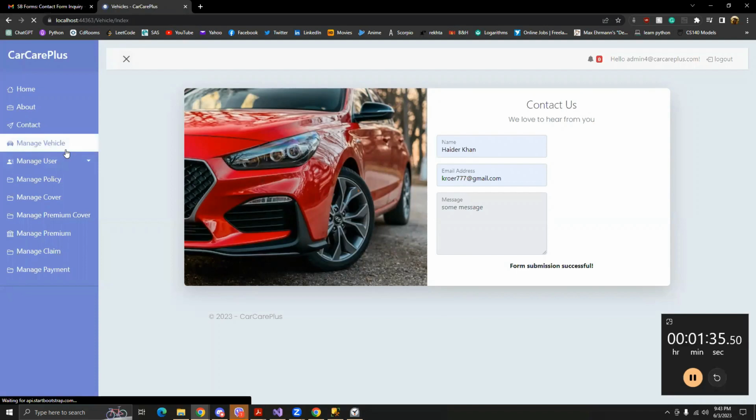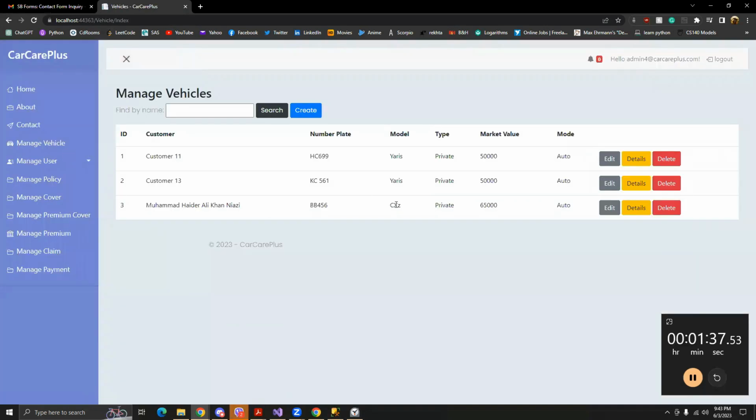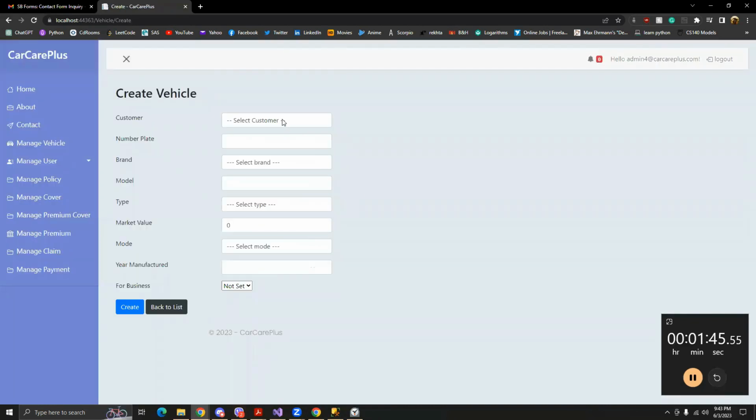Manage vehicle. So first of all, let's create the vehicle. Click on the create button. This is a drop down for a customer. This number plate, I can say anything, any plate number.